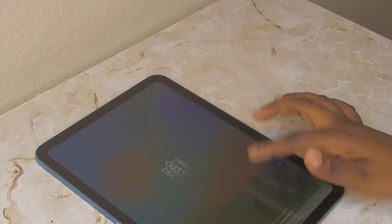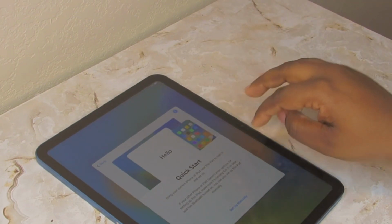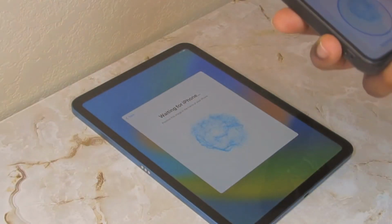Says hello, slide up, English, United States, bring your current iPhone or iPad near this iPad to sign in, etc. Set up your iPad for yourself, continue. So now you have to scan it with this little thing.